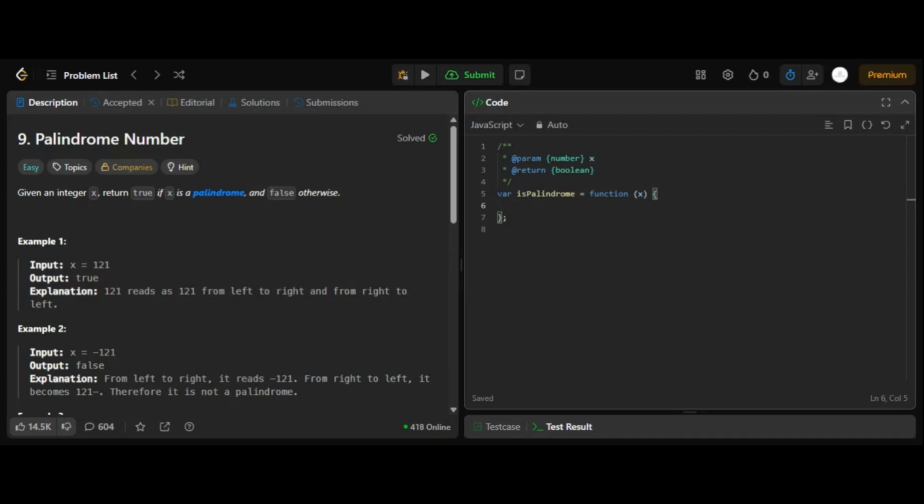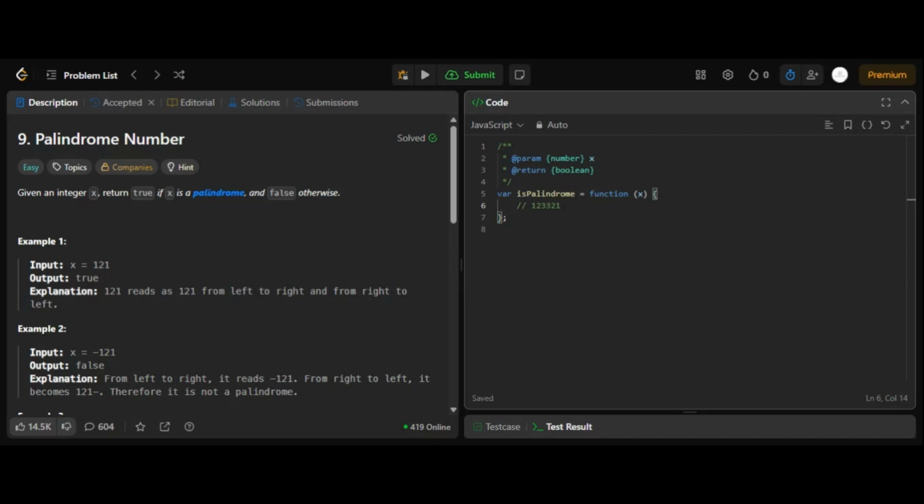So how are we gonna plan the optimized algorithm? We are gonna plan in a mathematical way. So we don't have to convert into a string, and we don't have to use so many JavaScript inbuilt functions. Let me tell you with an example. Let me take a palindrome number. So this is a palindrome number.